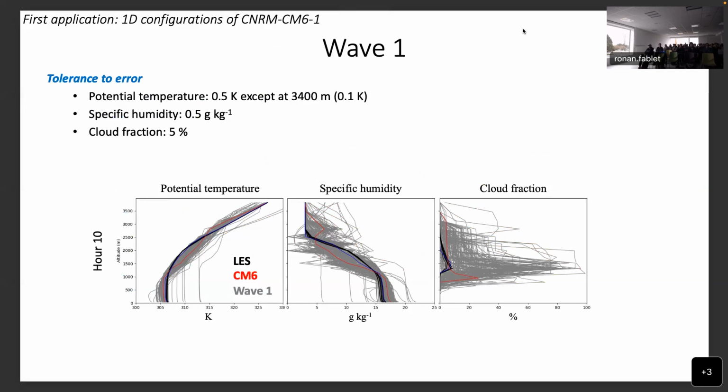So after wave 1, the first learning data set that we have, you see that we have quite a variety of behavior. Some simulations are good, as an example the blue line, and some are really far from what we would like to achieve. Here I put what I defined for the tolerance to error in the process that is used across the refocusing.